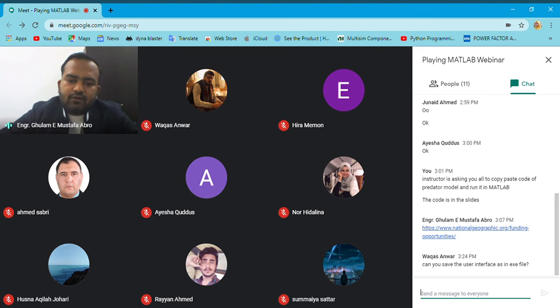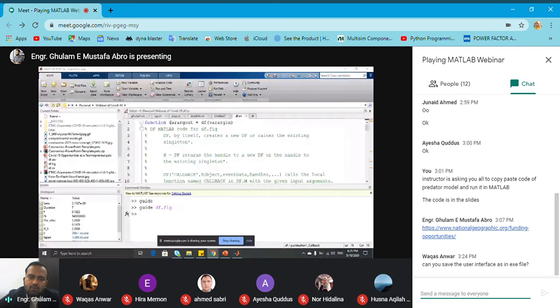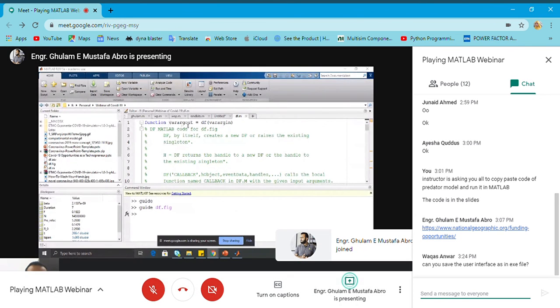Let me share the screen so that you can see. Your GUI name is df, and in the number 1 line, the function is the one where varargout equals this. So the name of the function is df, right?